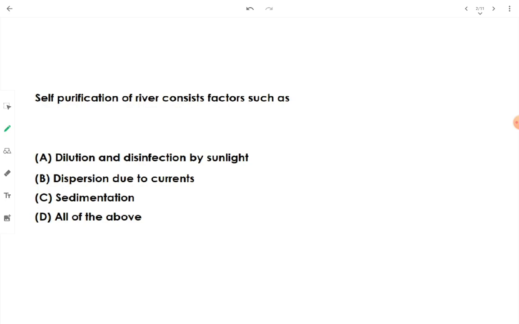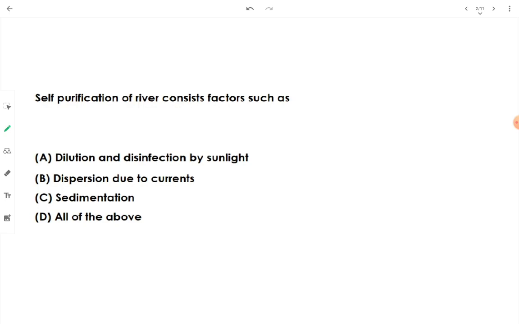The dilution effect of river or natural stream, when wastewater is being mixed with it, it causes overall decrease in the concentration. That is, total strength of the wastewater decreases. It separates out from the mixing point and then aerobic condition can comfortably take place, because of which oxidation will take place. That's why strength of the wastewater is going to decrease and effect of pollution of that wastewater will be less.